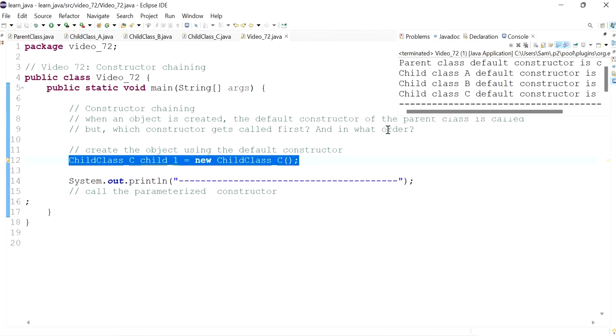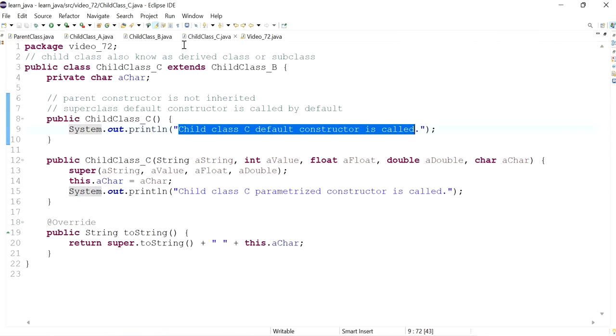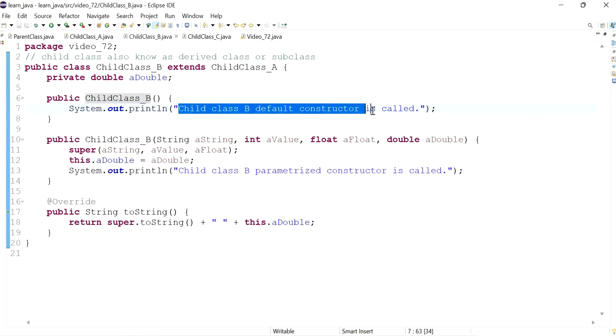We said in what order? So because of constructor chaining, when an object is created, the default constructor of the parent class is also called. Because child class C inherits from child class B, this constructor is going to be called.